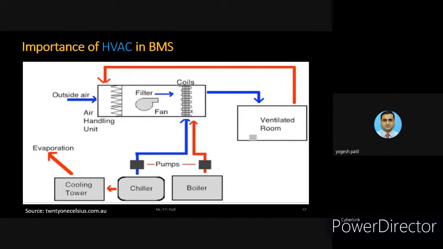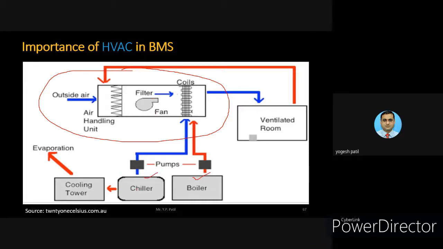Now explore one more important part in this HVAC system. That is the topmost part, called the air handler, or popularly AHU, that is, air handling unit. Now, what is this air handling unit, and how does it work based on the inputs coming from the chiller and boiler section?